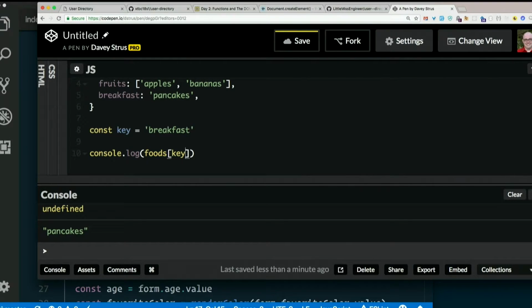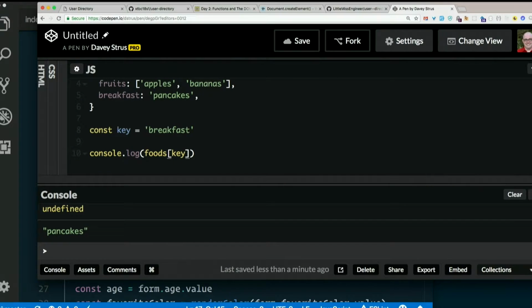What if I want to log all of them, and I don't know what any of them are called? So the suggestion earlier that it would be cool if we could say foods.elements and just loop over them. Unfortunately, that doesn't work, but there's a similar way to achieve the same thing. You may have had to use this actually in your Code Wars stuff. If you actually got the, I think it's called mirror object, that one. If you got that one to work, you may have had to use this trick. How do I get all of the items in an object if I don't know what the keys are?